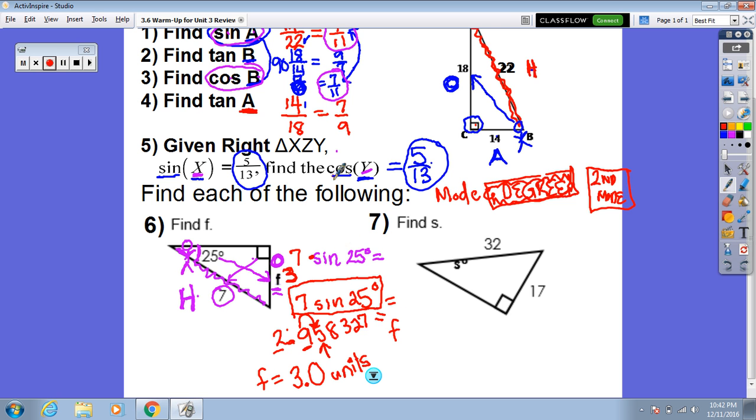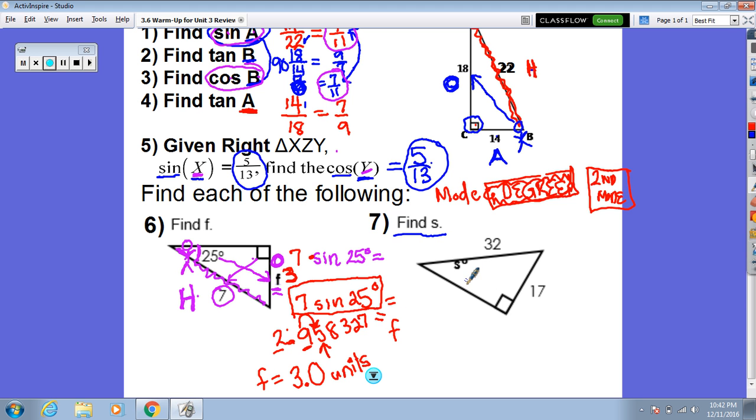Alright, so over here you'll notice it said that we're solving for S. Well, when I look in my picture, S has the little degree mark, which means I'm solving for the angle. So whenever we type this in our calculator and we're solving for the angle, we have to use the inverse button. You only use inverse when you're solving for the angle. Okay, so we're going to be using one of these buttons, and that simply means I got to hit second before I hit one of these buttons.